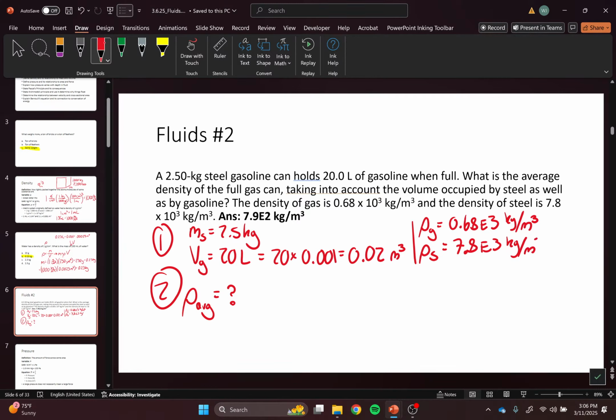Yay. All right, what do you all think of it? How the heck are you going to find the density of everything together? See if you can think of the strategy here before I give you the magic punchline. I'll even give you a hint. There's literally only a single equation for density. But think about how you would use that.